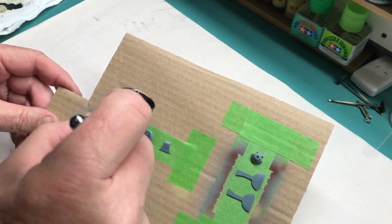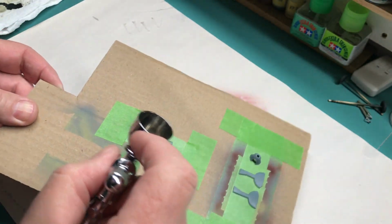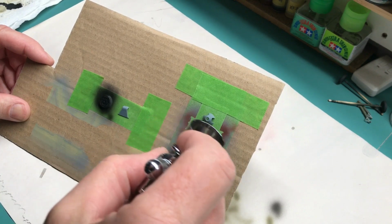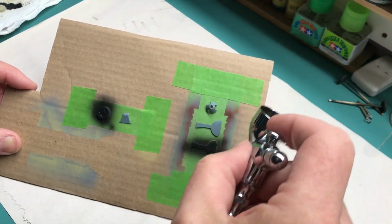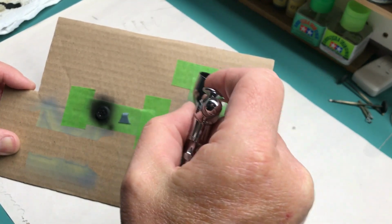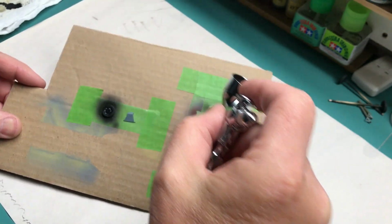So let's see here. Got the back plate of the spinner here. Now this, I'm putting primer on it because, you know, it is an external part of the aircraft. And I want to get a good primer on it because I'm going to spray it white before I do any other colors on it, because I think it's supposed to have some yellow.